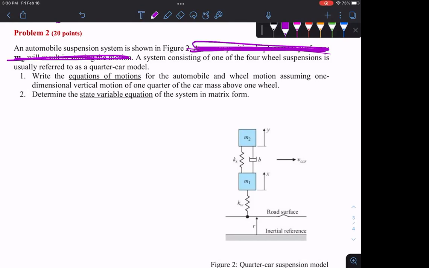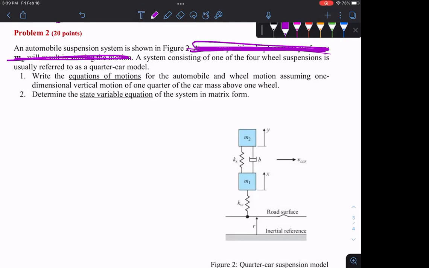All right, what is hard about this problem? There's no force, right? Directly. Think about, this is a real world problem, right? You're driving your car, you're going on a flat surface and then hit a bump, what happens? The car moves. That's your motion, right? What caused that motion? The bump on the road.